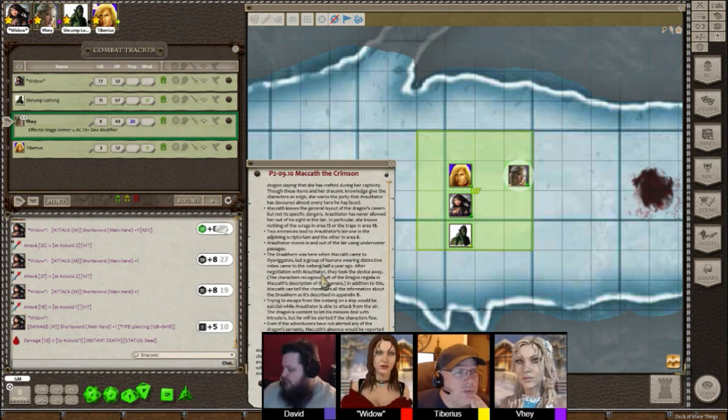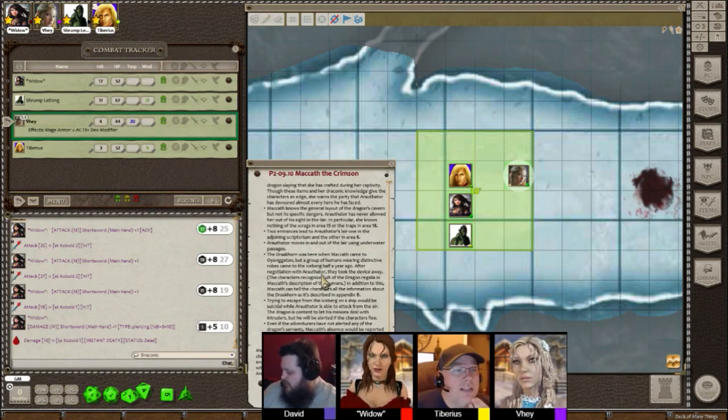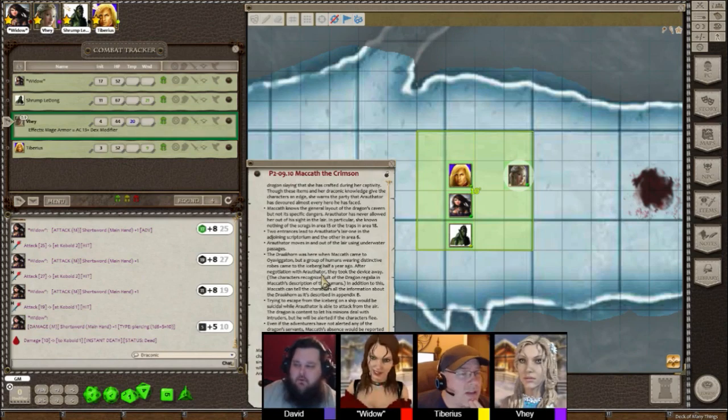Well, maybe if you can give us information. Maybe what we can do is, you want to know how to get out of here? We can pack up as much of this stuff as possible. Somebody can call the dragons with the dragon horn, and we go the other way. Or maybe you can tell us where to find the mask, or help us find the mask, and then we'll be able to get out of this a lot even easier.